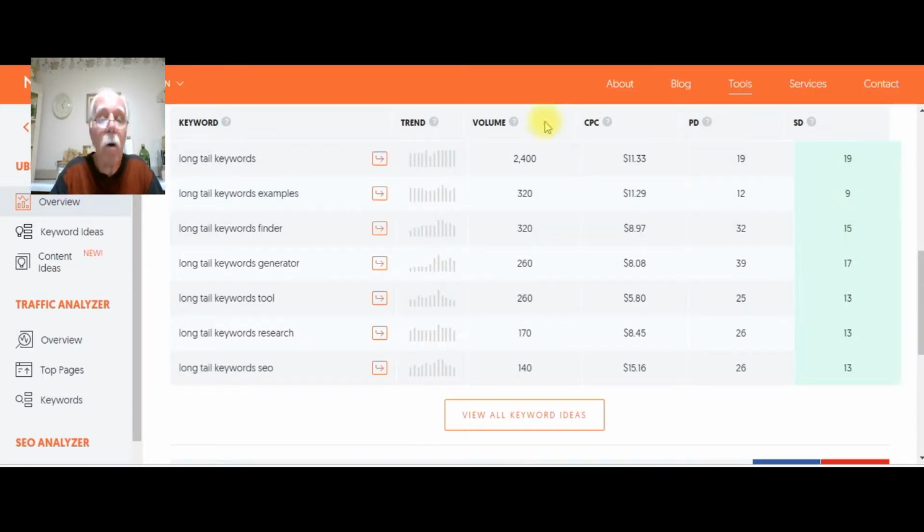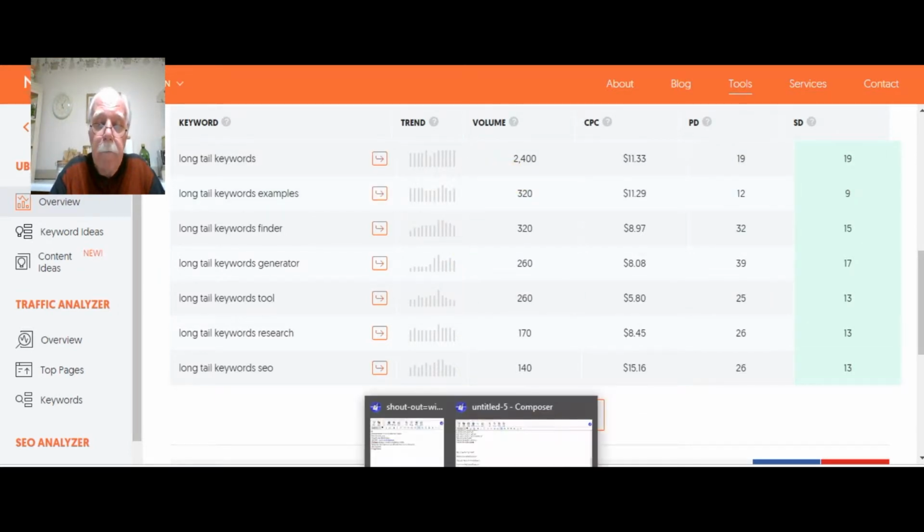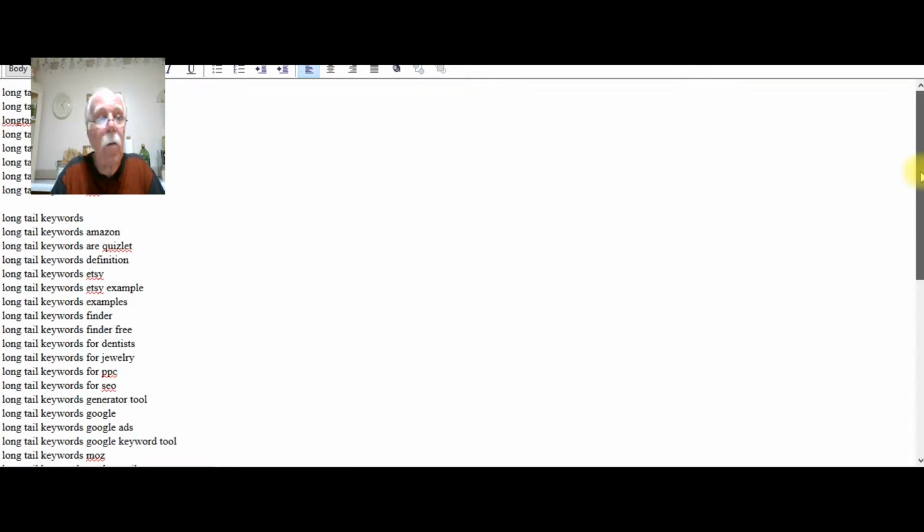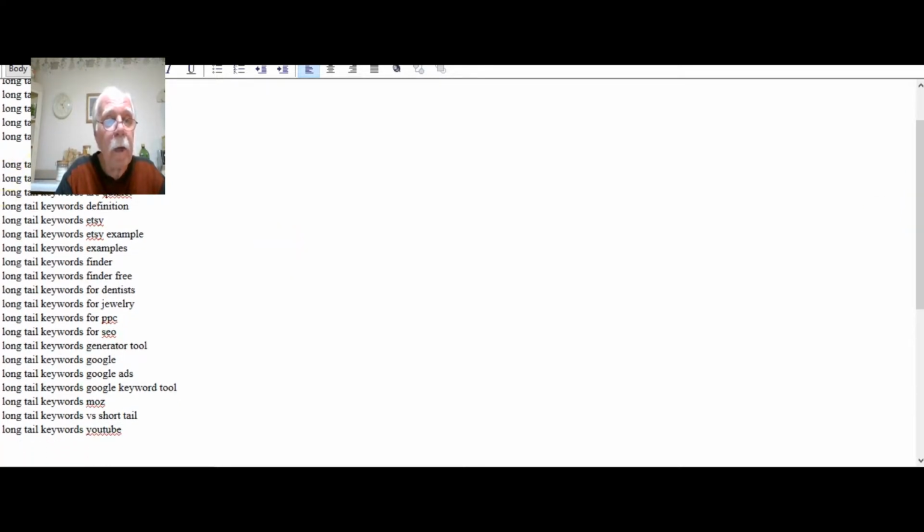And let me show you also, I do what I talk about. What I'm sharing with you, these are the keywords from Uber Suggest. These are the keywords from my Video Spy, which is a tool I'm going to share with you in a little bit. Now, I have not coded these keywords, and I may or may not use, for example, long tail keywords Amazon.